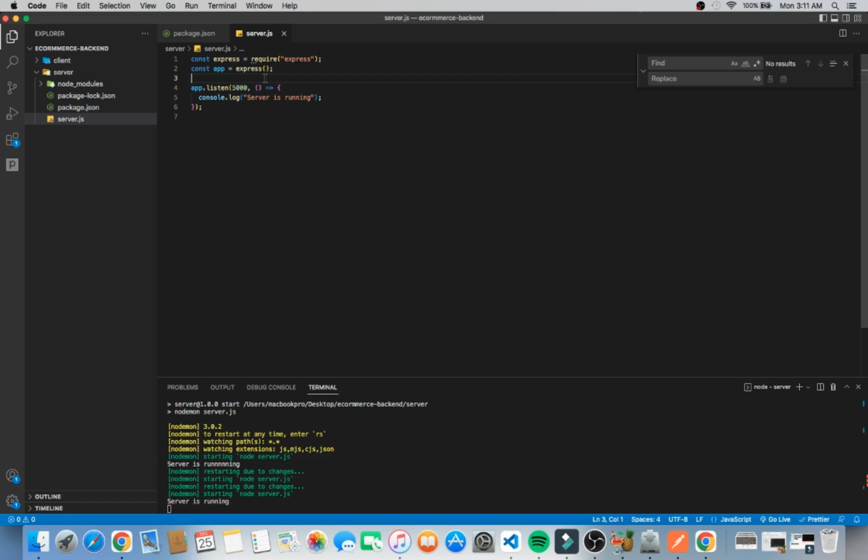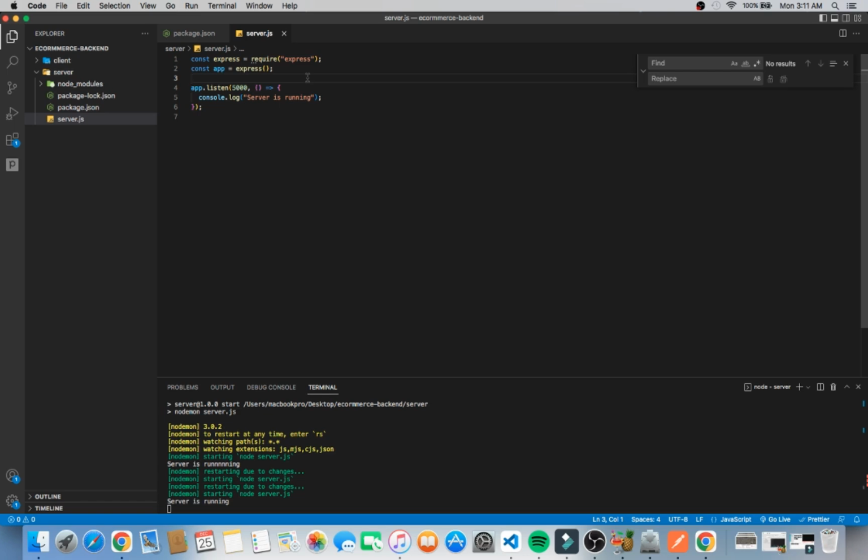I would want to create a separate folder and a separate file to connect to my database, so that it helps me handle database connection issues inside just that modular file.